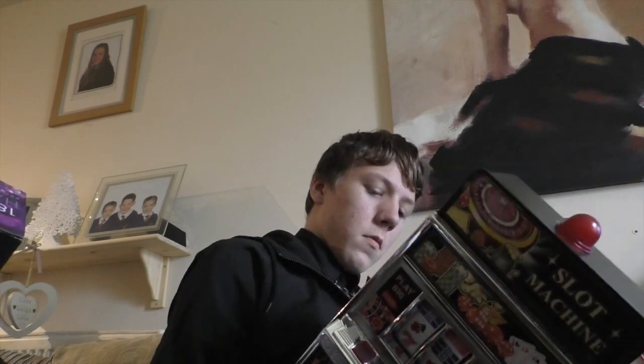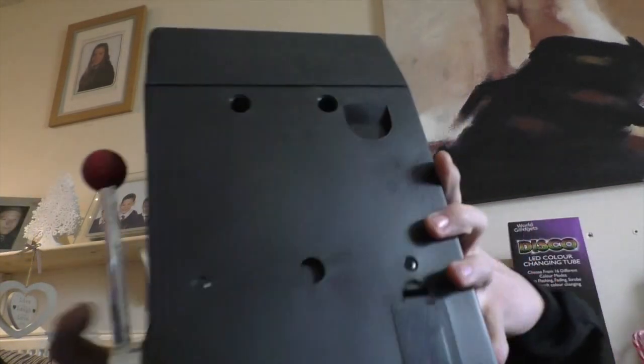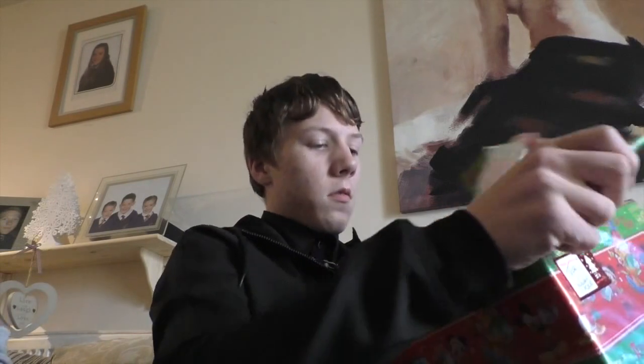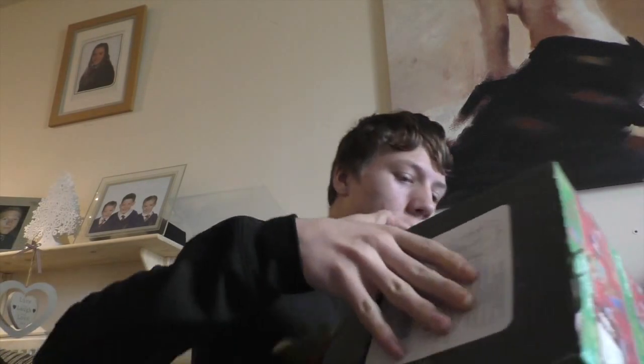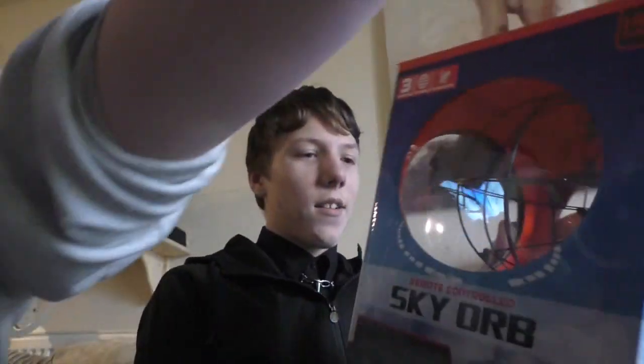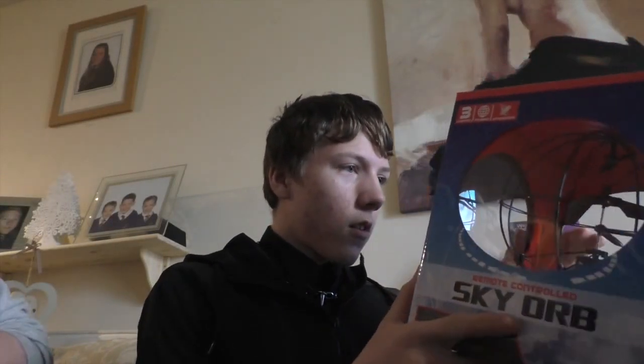A purple hair dryer! Oh thank you Mum. A glittery purple hair dryer - look at that! We won't have to share our hair dryer anymore, will we Mum? I wonder what the case was for - I opened the case first. Mum, you even said yourself you've got to make sure he opens the tablet first. I thought she'd put me an empty tablet case - I thought it was a joke, really.